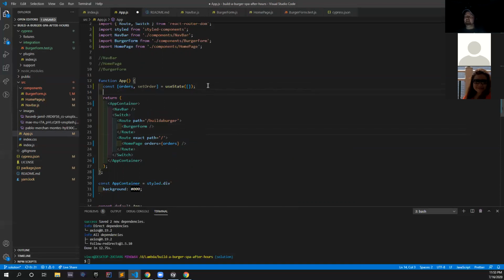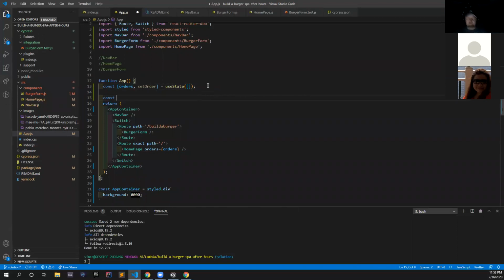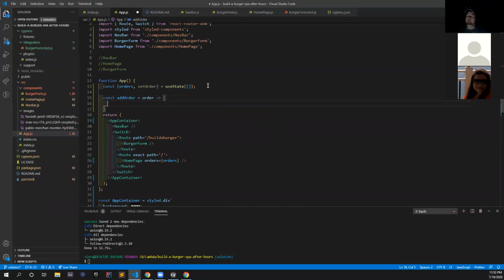I don't want to pass down a ton of stuff, so I'm going to create a function called const add order equals, and it's going to take a new order, right? And we need to set the orders to whatever orders are there, plus the order that was brought in.